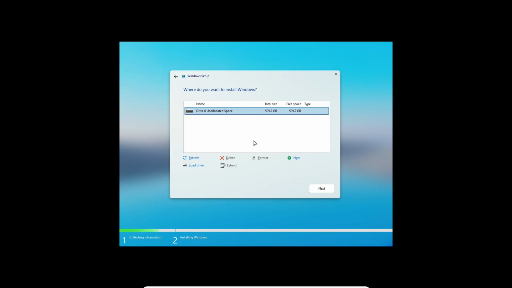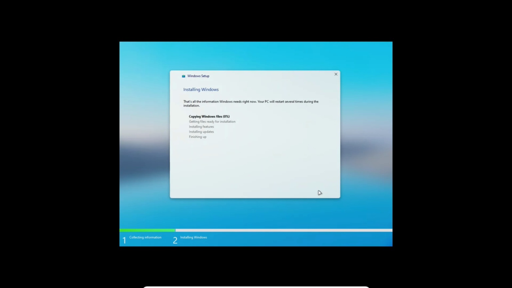Okay, now that we're in the install screen, you can see that we have the updated drive logo, and all these icons down here now match the style of Windows 11. So we're gonna click New, click Apply. Make sure you click OK to this. Give it a second. Okay, now you want to select your primary drive. It should do it automatically, but you never know. Click on Next, and we're off. So I will time-lapse this, and I will catch back up with you when it's all finished.